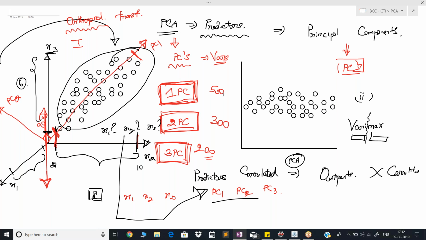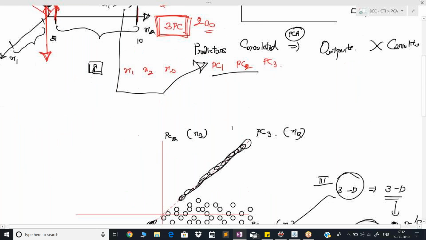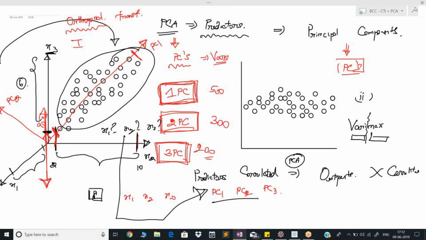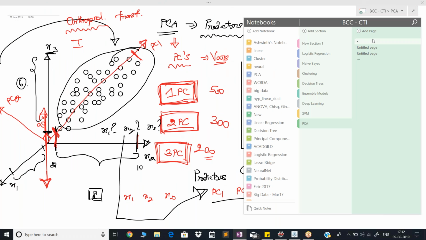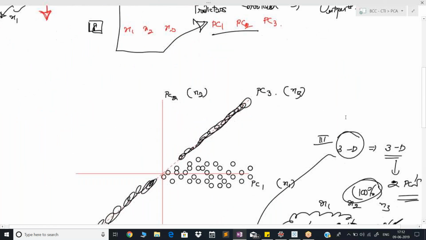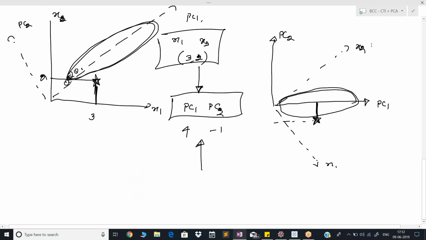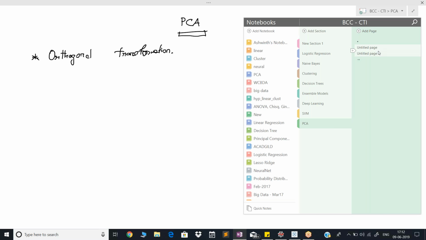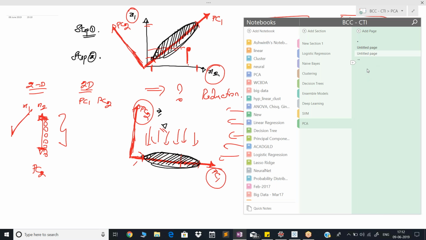So what do we do? We start using a variable selection method, or a variable transformation or reduction method, to solve this. We have two methods that we can use: either a variable selection method or a variable reduction method. What is a variable selection method? You just go back and check if the target and the predictors are related or not, right? I think we did write it somewhere here.